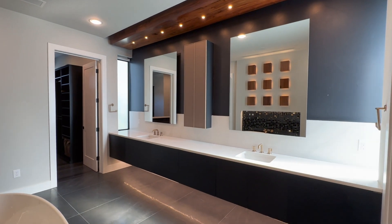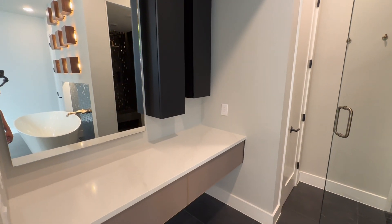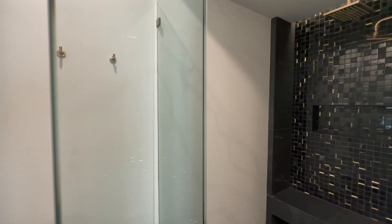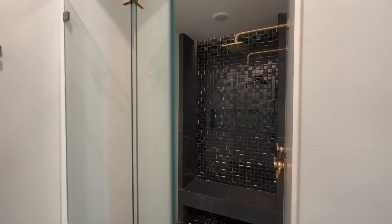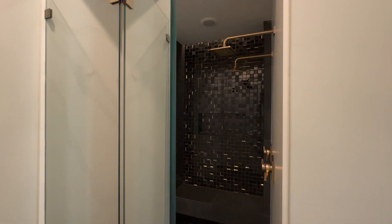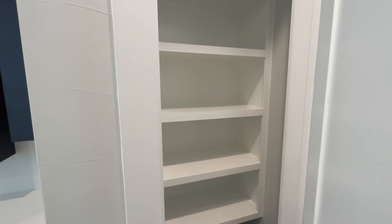For my couples out there — when my wife and I lived in a townhome, we had one vanity, and having one vanity becomes World War Three. We've got a nice double shower head — must have. If you're going to buy a home, get yourself double vanities and double shower heads; you're going to save a lot of arguments.